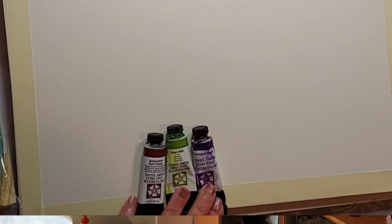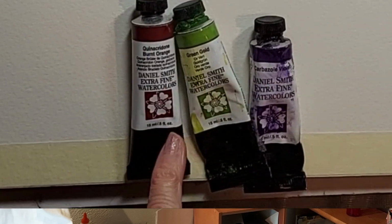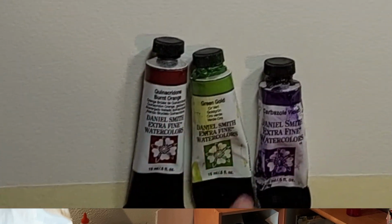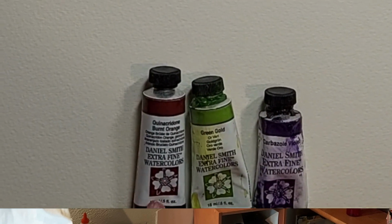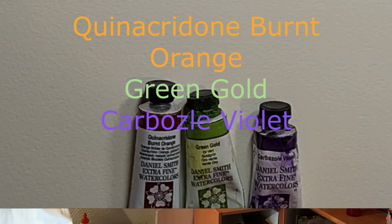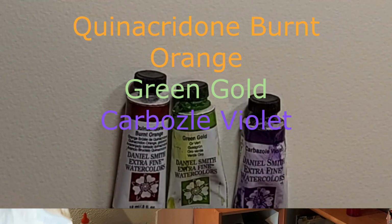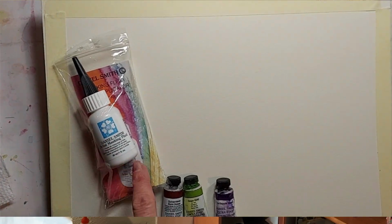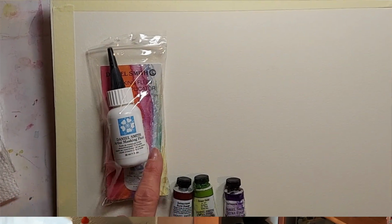Anybody can buy this set on Amazon or on one of the art supply stores like Jerry's Artorama, Cheap Joe's, those kinds of places. And you can buy this set for about $27 still. Of course, I've used these, but the colors come as a threesome, and it's the Quinacridone Burnt Orange, which is beautiful, Green Gold, one of my favorites. They're all my favorites, actually. And Carbozel Violet, which is a nice deep purple. And then we're also going to use the masking fluid that I just mentioned in the introduction. This is Daniel Smith masking fluid with applicator.